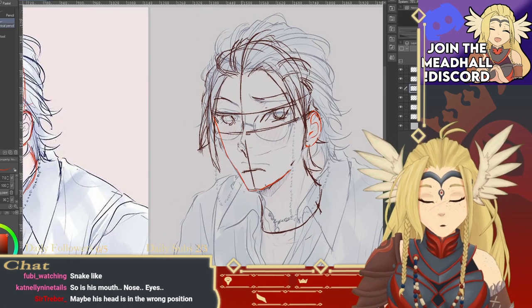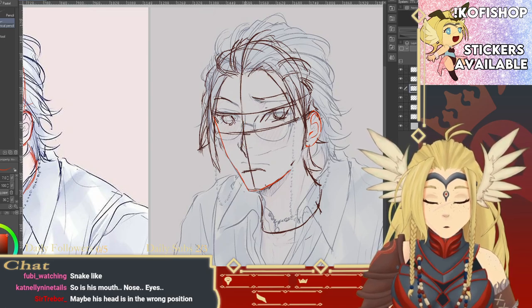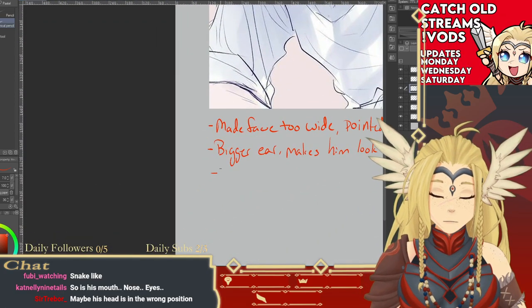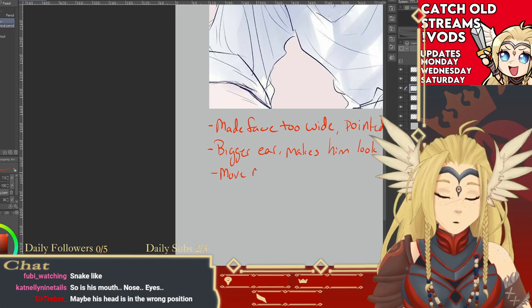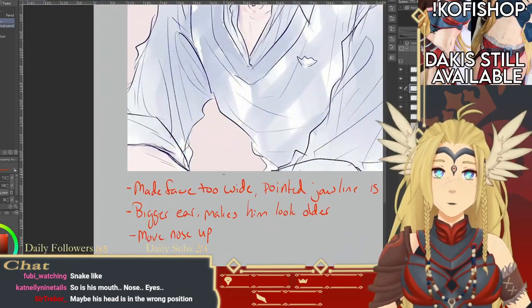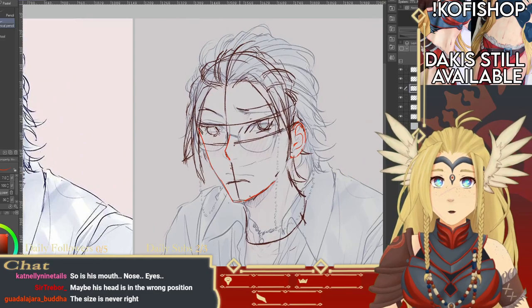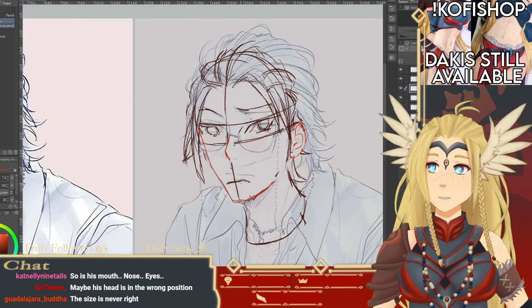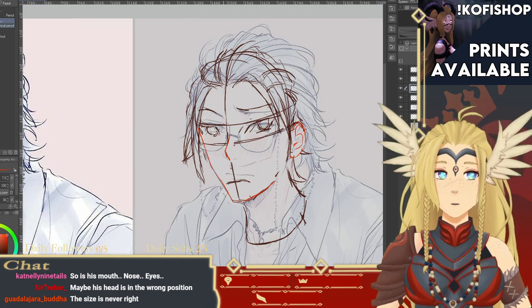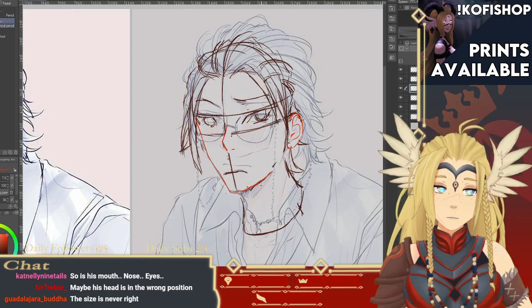So, for example, the nose is messed up. So I have to move the nose up and then make it smaller. The size was okay. I just needed to move it up. So, move nose up. And I would highly, highly, highly recommend actually writing down your notes on your paper. Not just like fixing it and then going, oh yeah, that's why. No, like actually write it down. Because that's your brain engaging it.